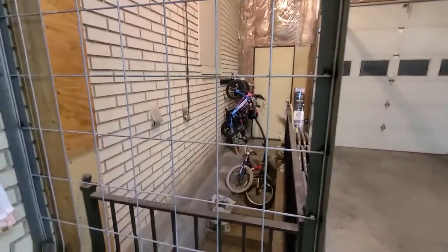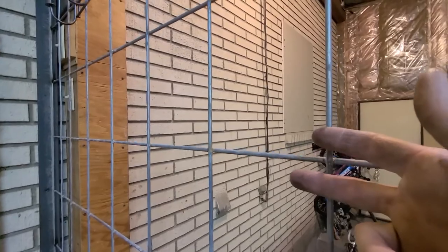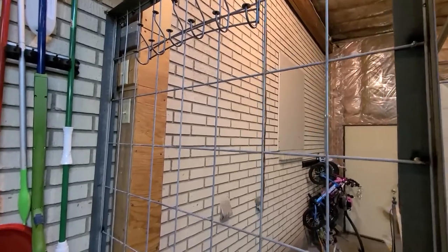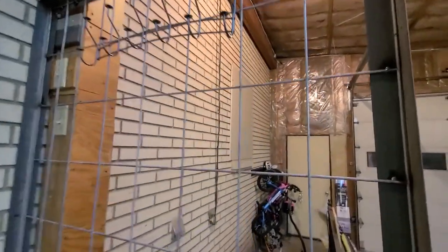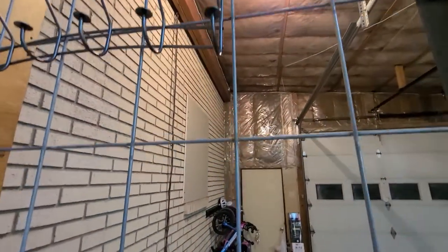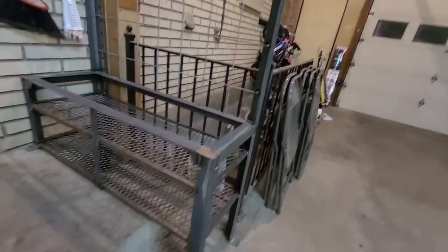This is some cattle fencing stuff. You can get this at Tractor Supply, Cal Ranch maybe. It was like $20 for a 16-foot sheet, 16 by 4 foot. So I trimmed that to fit in. I'm going to use the drop piece for another project coming up. My thought is that once I get my jackets and hats, I can get some carabiners or S-hooks and clip elsewhere on this grid pattern and hang whatever I want from the back of that. So I think once we get it painted, it'll look really nice.